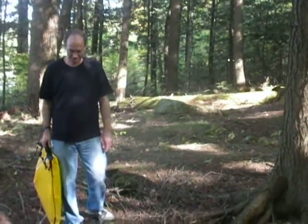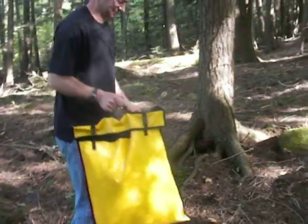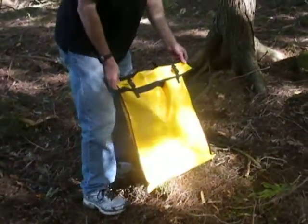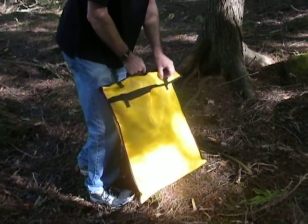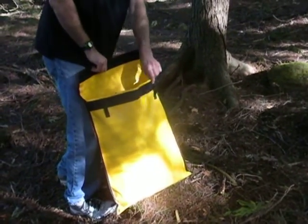Today we are demonstrating the folding outdoor kitchen. It can be attached to a tree, pole, or any location that you can hook it to. It comes packed in a heavy duty carrying case with a carrying strap and easily fits into a canoe or a large backpack. Total weight: 9 pounds.